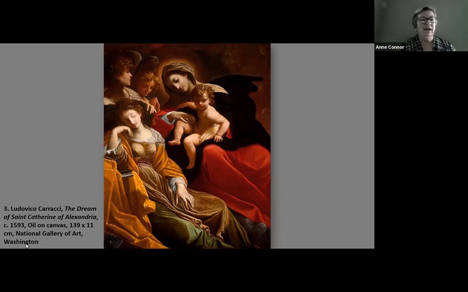Thank you. So that's really that representation of that dream where Jesus is now moving towards Catherine and is going to give her the ring that's going to bind her to him by that mystic marriage that she's so known for. Then you have two angels at the back. This is, by the way, when you look at it, much more influenced by Correggio.